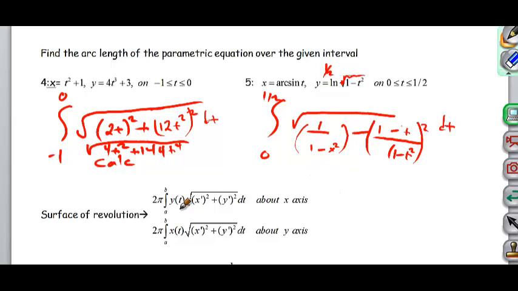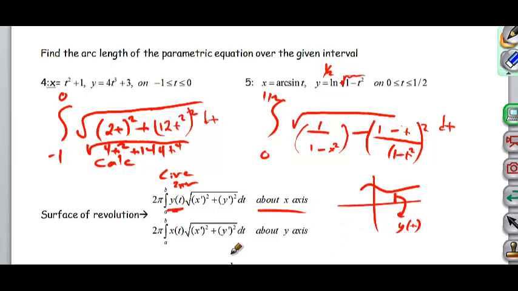Now, the surface of revolution is even easier than it normally is. We have our arc length. If you remember, for surface area you had to figure out what the radius was. So we basically have our circumference, 2 pi r, times our arc length. The good news is, if we're going about the x-axis, and we have some sort of parametric function with dx dt and dy dt, the distance to the x-axis would be our y of t. That's really it. The radius to the y-axis would be x of t.